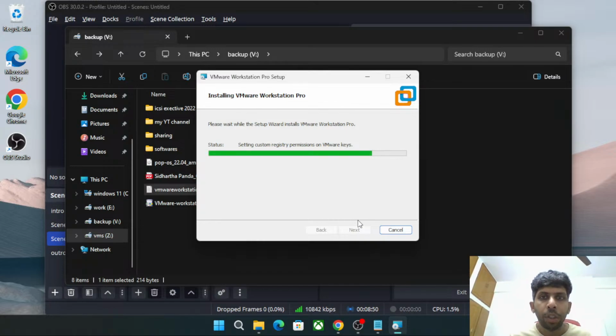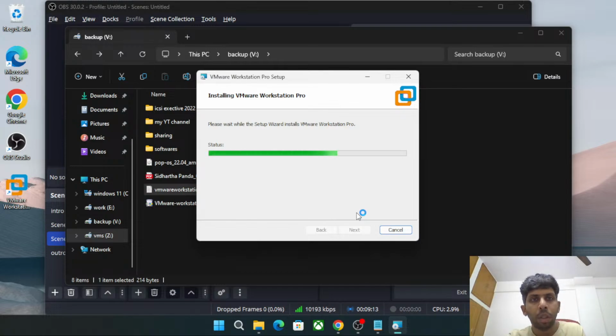So once this installation is done, we will open it up and do the registration part, putting in the license key and all, and then we will set up the whole thing and make sure everything is proper and simple. There are two ways that we can create a VM. One, where you create the VM from scratch and then you run it. The other, you have a cloned VM, you can clone it, or you can migrate it from there and import it here.